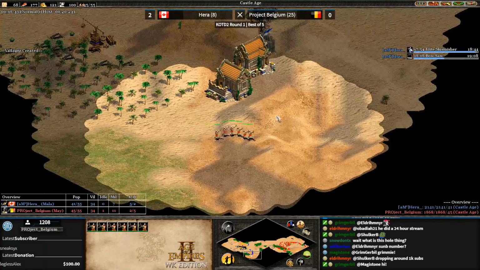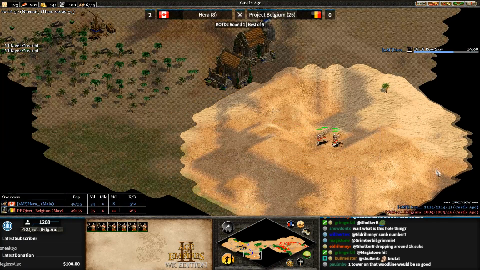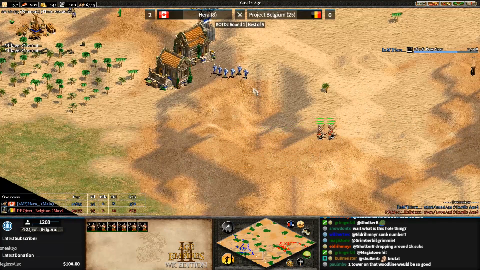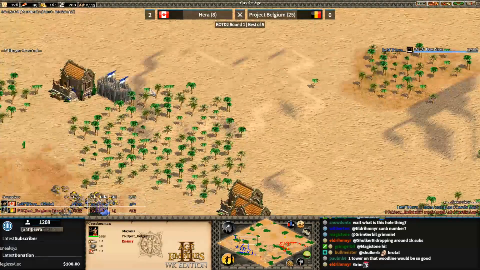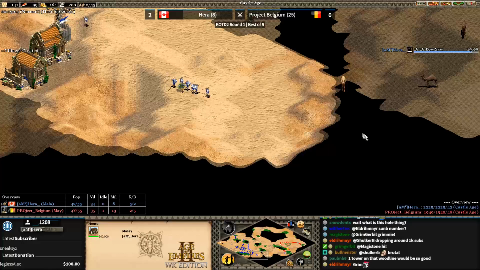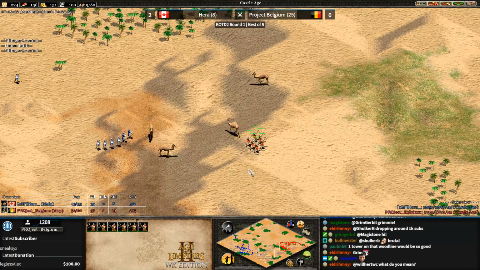But I think try and keep Hera at home and away from your base as long as possible. So Hera runs around this way, then perhaps you send some crossbows on this side. Maybe you try and sneak back around. I think the worst case scenario for Belgium is if he just runs home.